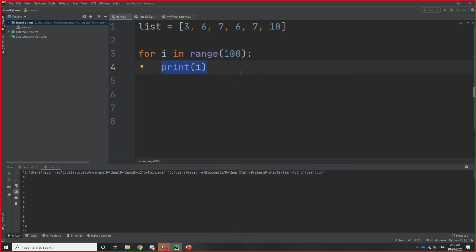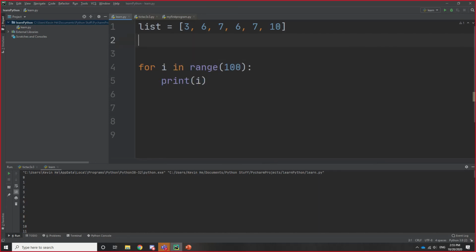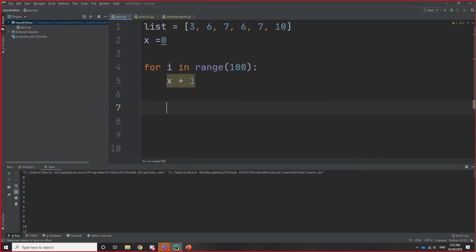So say I have a variable x gets 0, and then we want to add i to it. Does anyone know what the answer would be? Do quick math, like I don't know, 5 grand or something, right? Print x.